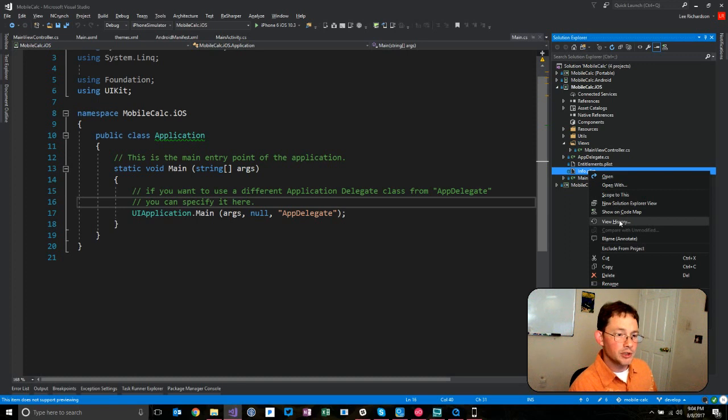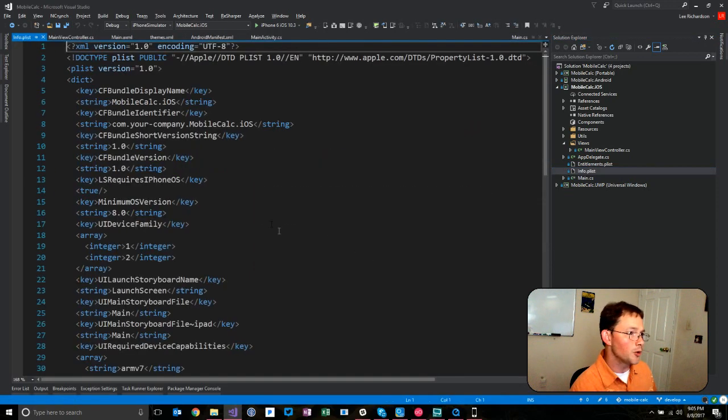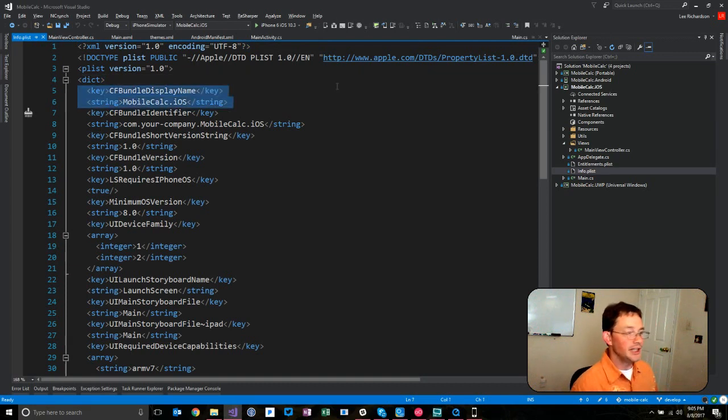Now, if you've ever looked into an Info.plist before, this is going to be an interesting experience. If you've never looked into an Info.plist before, this is going to be an interesting experience because this format is not very XML-y. It's a combination of key values and then a data type, in this case a string. Oh, my zoom level's off.